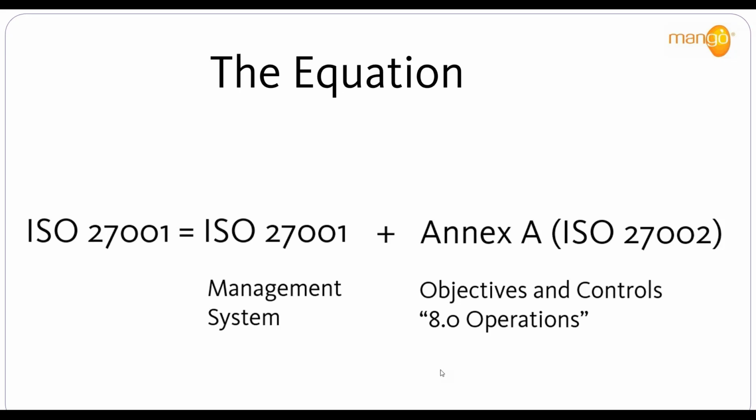So it's a fantastic standard because it tells you how to set up your management system, but it also tells you how to actually put in controls for all parts of your organization to protect your information from attack. So it's a two-sided standard with you setting up your management system, but then it also tells you how to actually protect yourself with various methods. So just be aware that it's a double standard. It's not really a double standard, it's a twin standard where it's got two sides to it, and I think it's the best ISO standard written because it basically tells you what you have to do.